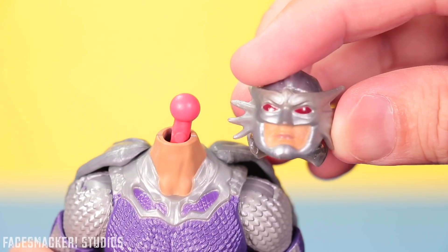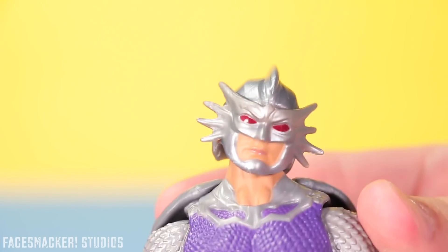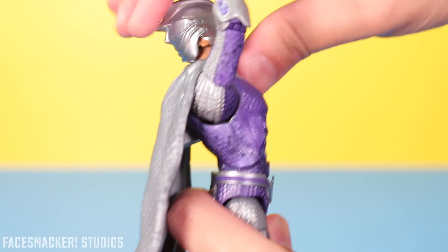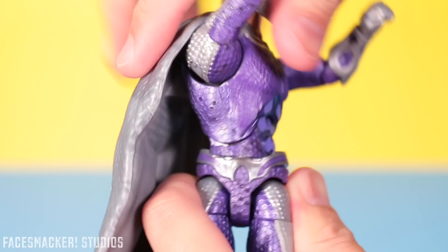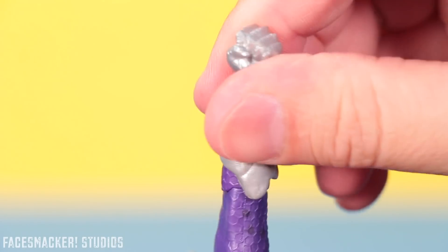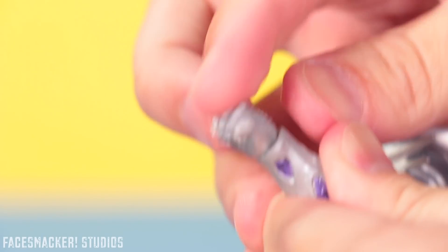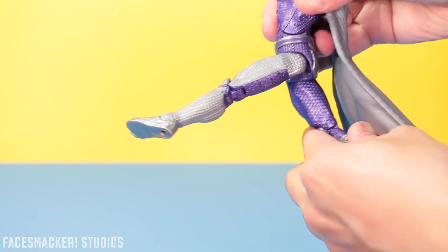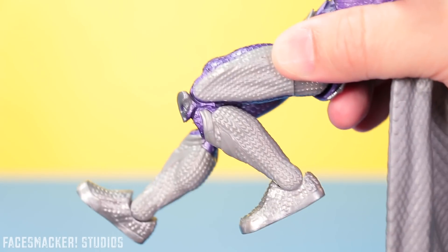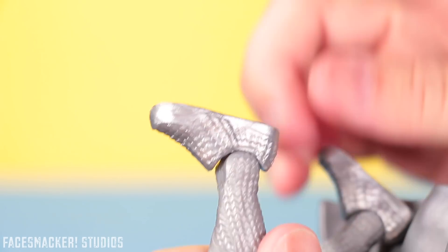Now for articulation. The head is on a double ball joint which gives him a pretty good range of movement — it rotates 360, has decent up and down, pretty good side to side, and some really interesting pivoting. The body pivots back and forward and has a 360 waist swivel. The arm rotates 360 with an included shoulder joint and bicep swivel. It's only a single-jointed elbow but it hides the joint when fully extended. The hand rotates 360 and has a little up and down, though it doesn't work quite that well. Legs go forward but not very far back, and he has really good splits — Mattel is just really good at that. He's got thigh swivels, a double-jointed knee which is smooth, and the ankle goes back, forward, and spins.